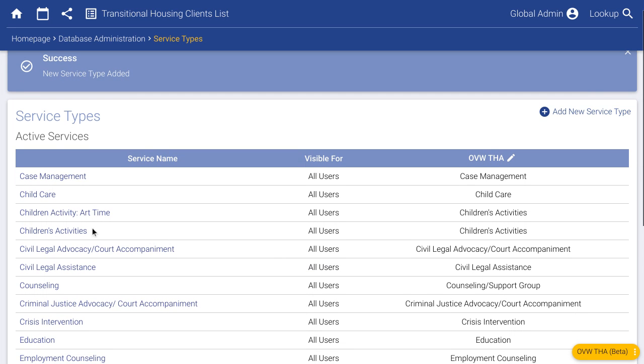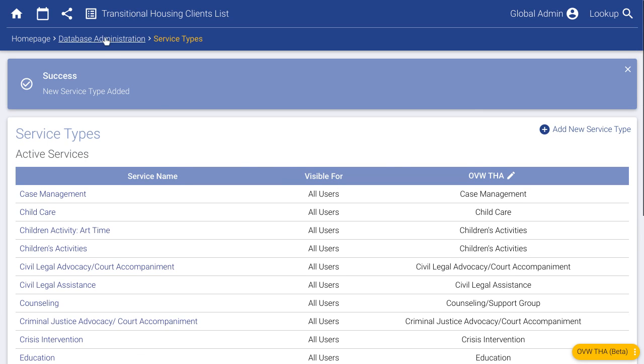So now, anytime somebody goes into the system and adds in that they did children's activity with somebody, that will show up on the THA report as just children's activities. Okay, so it's a way to expand the things that you do, but still report to OVW the things that they really want to know have been done.